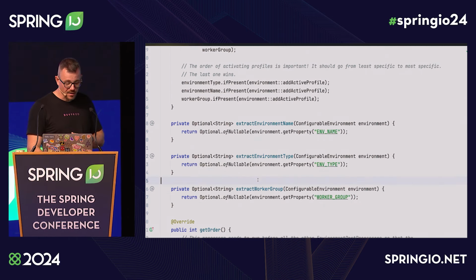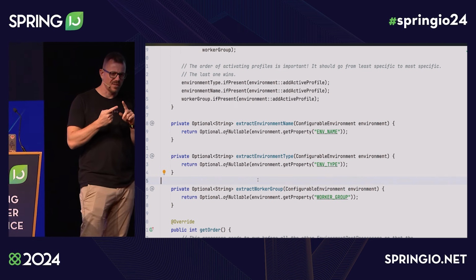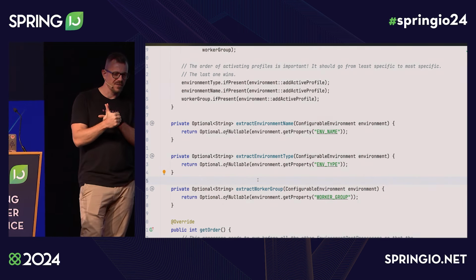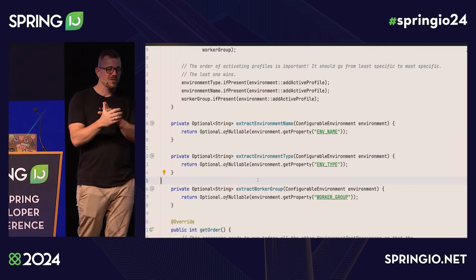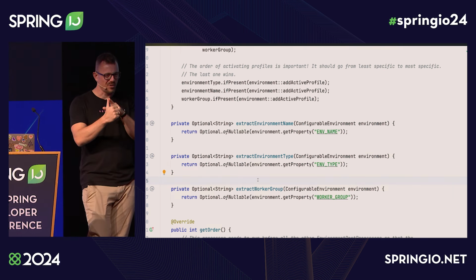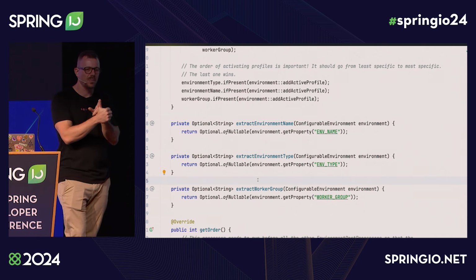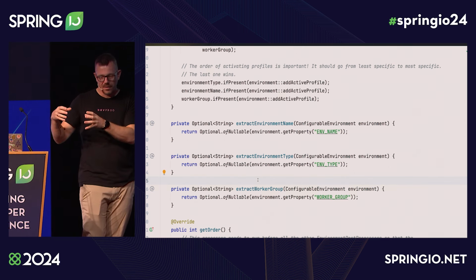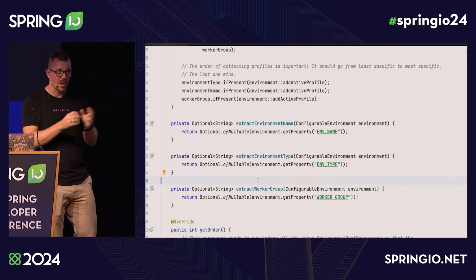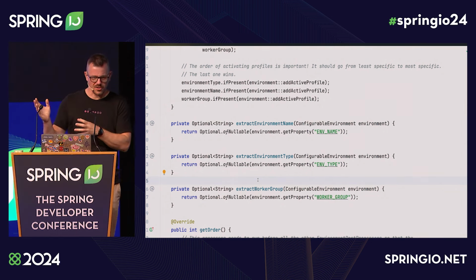And we have another thing called worker groups. Our services can run in two modes. One mode is as a web server, and one mode is as a worker. Not every service needs a worker node, but for example, if a service is consuming messages from a queue, we would probably want to do that in a worker node, and that worker node should not react to web requests. So the web nodes and the worker nodes can scale independently from each other.